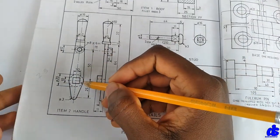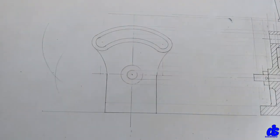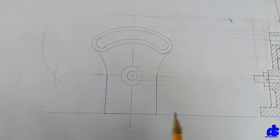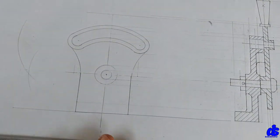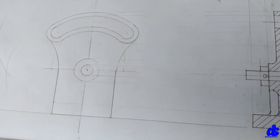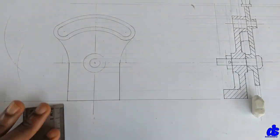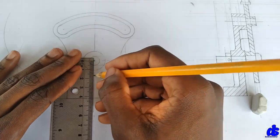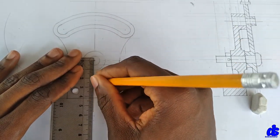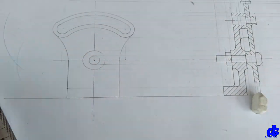Now this stands from this point to this point and is given to us as 25. So let's measure that. Or if you don't measure it, since you already have it here, we can extend. But let's measure 25, then a radius of 3, radius of 3.